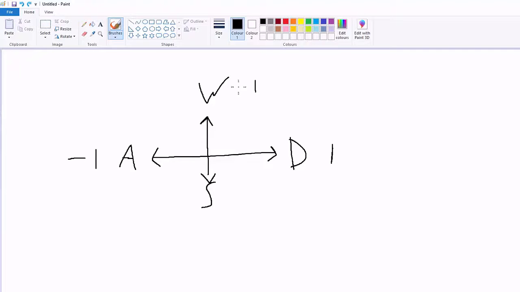Instead, we want to separate that so that the 1 here is going to be on the y-axis instead of the x. So we need to what's known as swizzle that input axis value. And then for S, we want to swizzle it so it is along the y-axis and also negate it so it is -1. It's a bit of a weird thing to think about in the way that we are setting up this input action, but basically we are having an input.